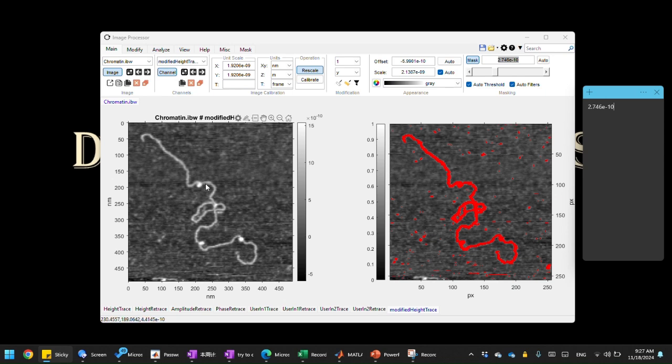So we can use the height information to separate the proteins from the DNA. And right now I can input a number, let's say 1.2 nanometer. And now we identify the proteins, right? The DNA are not masked, but only the proteins are.